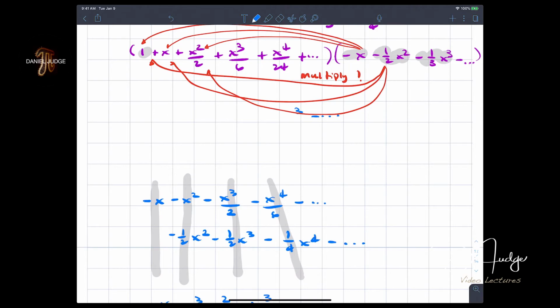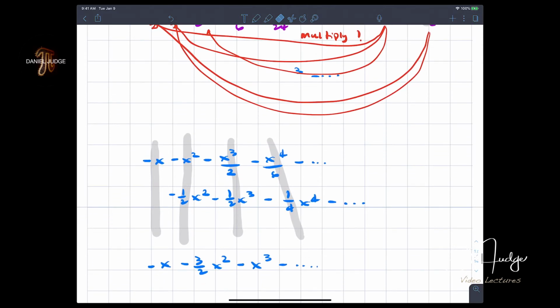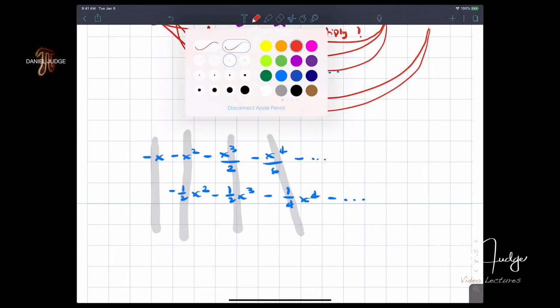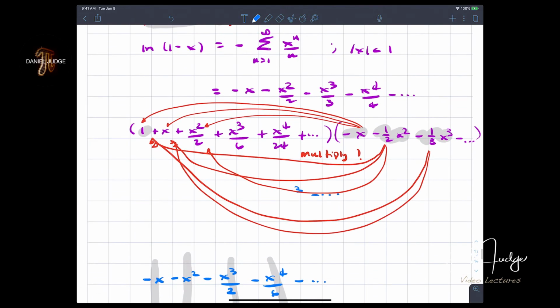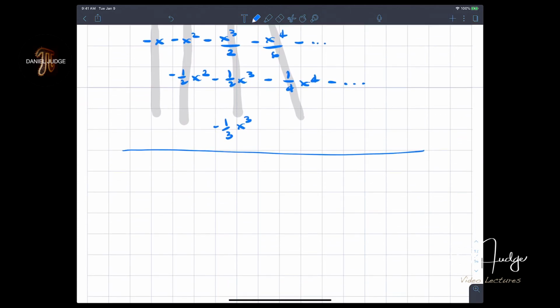Minus 1/3 gets multiplied to every term as well. And so that minus 1/3 here, x cubed, is going to be there. Okay, so let's go back. We do have a minus 1/3 x cubed term. And then we're going to the fourth. So it doesn't look like we have to go to an additional power there. All right, well, let's see what we get. We'll go with what we get here.